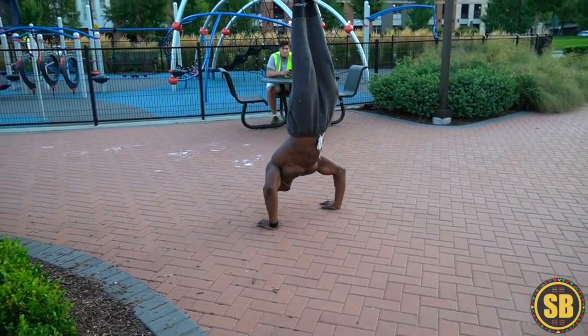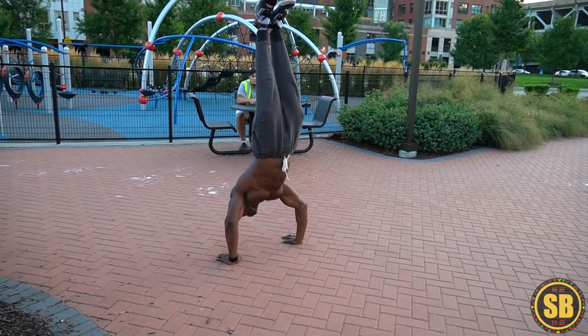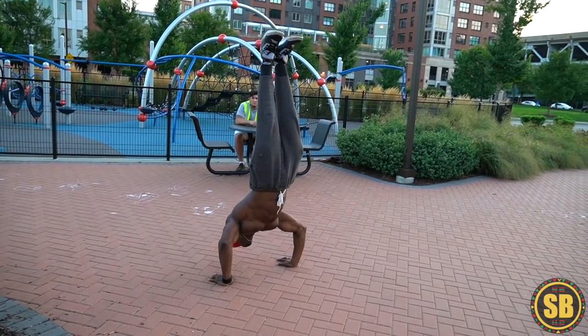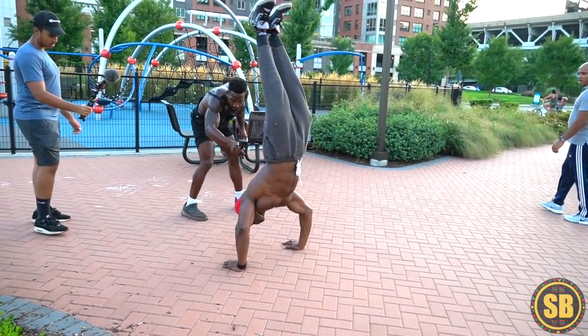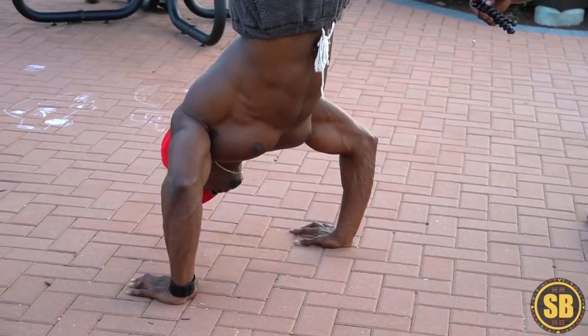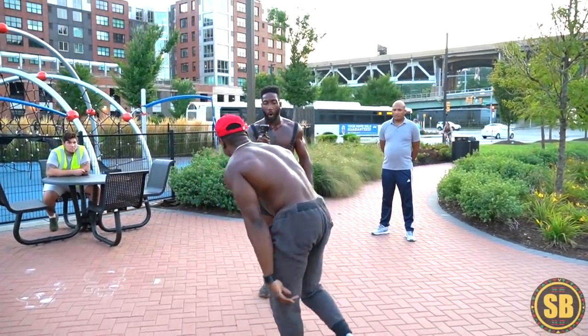Check him out, y'all. Oh, nah, bro. Handstand push up. His body's warmed up. I got to zoom in on that stretching. Yeah, that's a good stretch. Back right there. Let's go. That's what happens when you stretch right, fellas. Check them out, y'all. Mobility. We see you, Ben. Mobility.